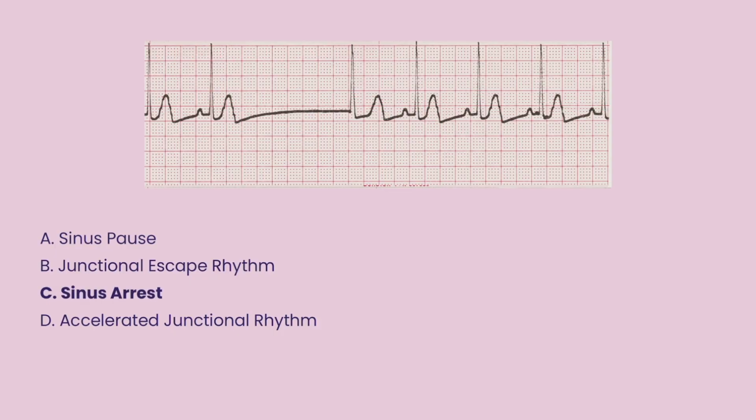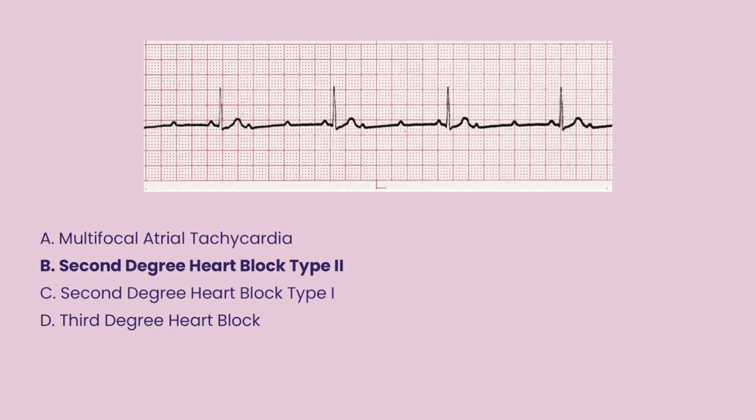So this is a sinus arrest. Now, why is it not a pause? What do we expect with a pause? A pause, we would expect the rhythm to match. So when we counted our boxes, we would expect this guy to fall right in line. It just took a little break, and then it went right back where it was supposed to. But this isn't the case here. And if you notice, we've got no P wave here, so we've got this junctional escape beat that kicked us back into our sinus rhythm.